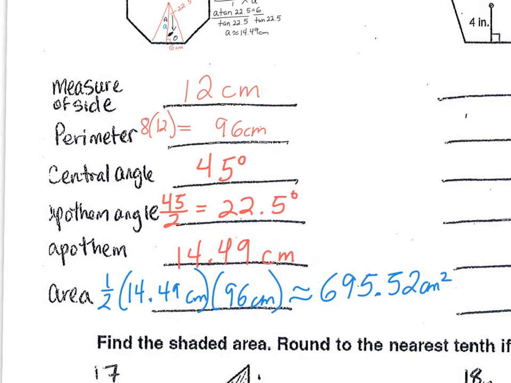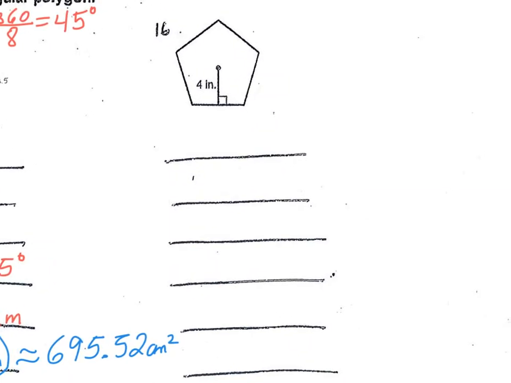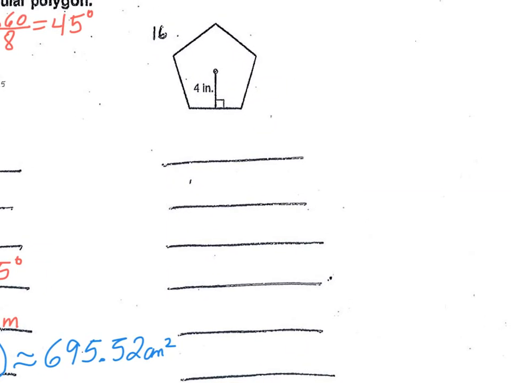Matt? Okay, let me check on that. Yes, the question was how come you didn't get 14.49 on dividing 6 by tangent of 22.5, and the reason is because maybe you have it in radians. So change it to degrees and then that would give you 14.49. Great, okay, awesome.